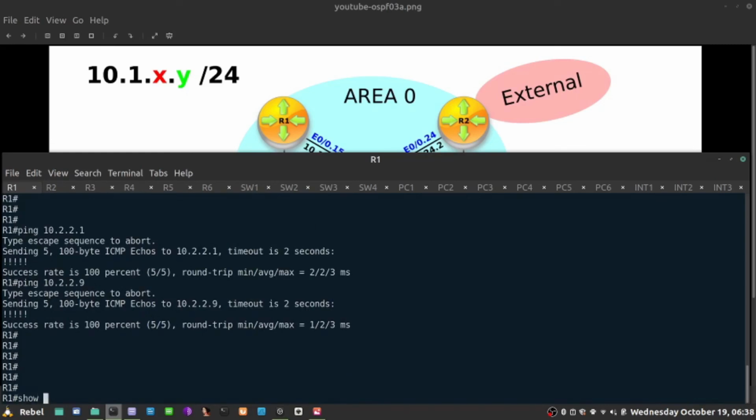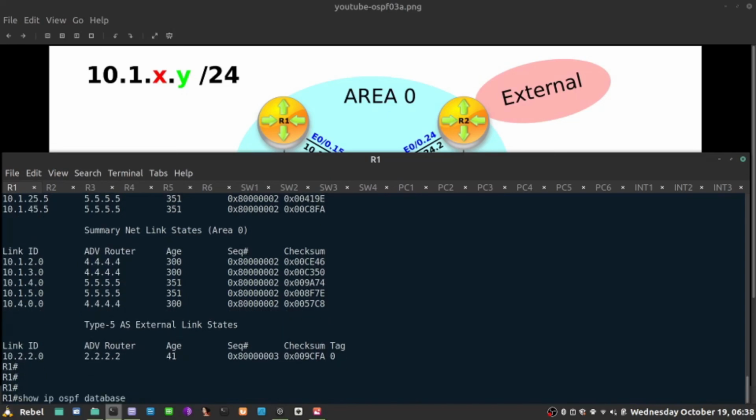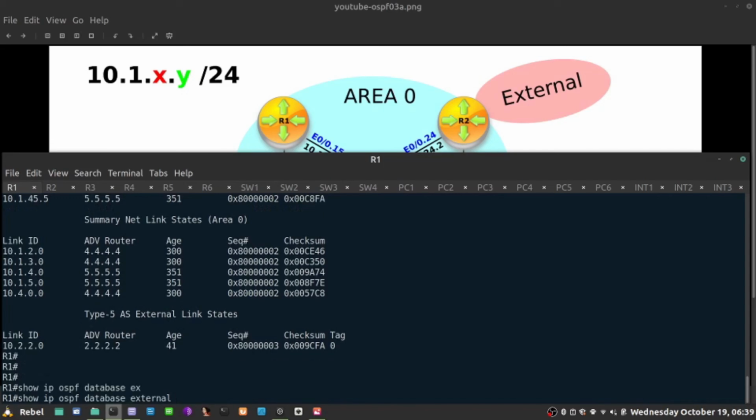One last thing is that they show as LSA type 5 in the OSPF database. So if I ask show ip ospf database, this is an internal router for area 0. At the very bottom, I see now a type 5 LSA introducing this prefix. And this is the address or router ID of the ASBR. Now, I can also ask specifically, show me external prefixes.